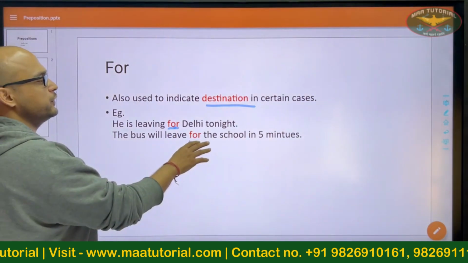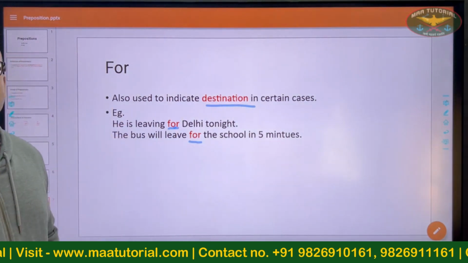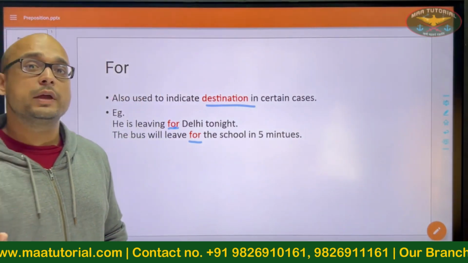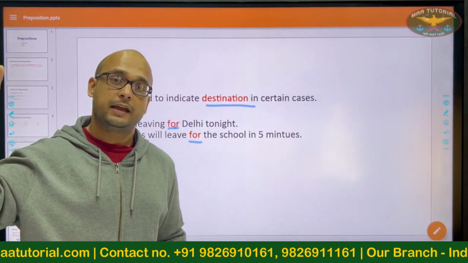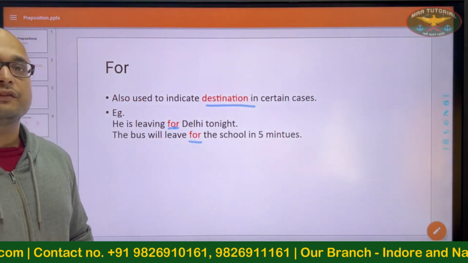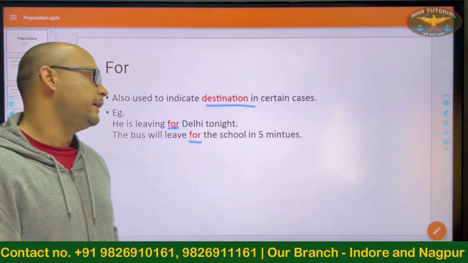The bus will leave for the school in 5 minutes. So if I am saying the bus is going, I will say to. The bus is going to the school in 5 minutes. And if I am saying leaving, I will use for. The bus will leave for the school in 5 minutes.